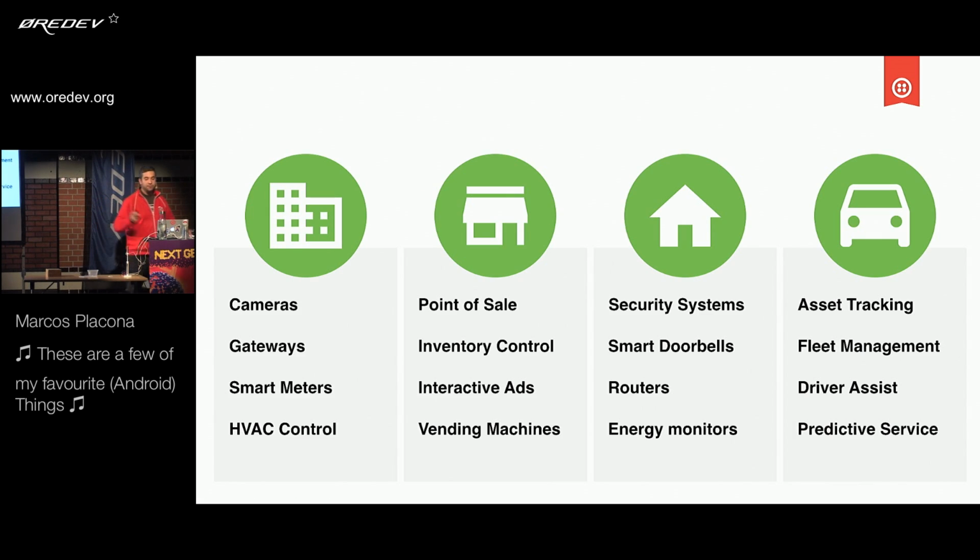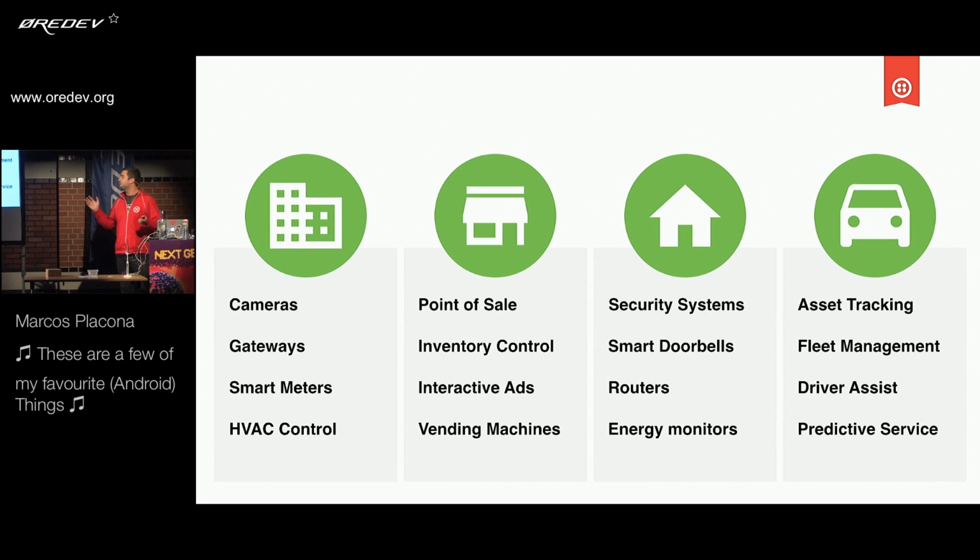Some of the applications for this, and we're going to look at code as well, but some of the most common applications are things like cameras or points of sale, like if you have a till and you actually want to have control of it. Security systems, like if you want to build cameras, if you want to have buttons and things, we're going to look into some of those as well. Or asset tracking. I've seen people doing fleet management, for example, where they actually have an IoT device inside the truck and they can tell where this truck is. They can get GPS coordinates and all that.